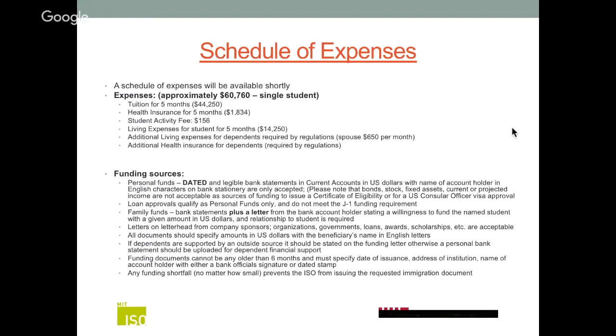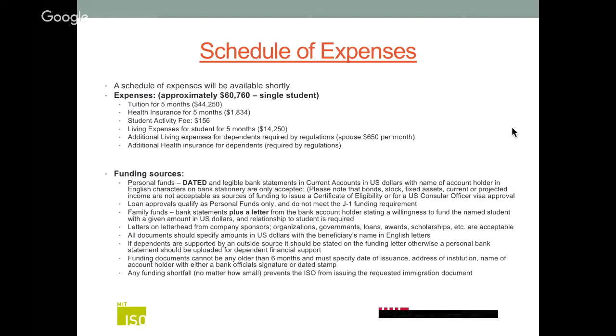So funding sources, again, overall, it can be personal funds. However, the letter does need to be dated and legible. With all due respect, I say that because sometimes they come in quite faded. We do get audited by immigration periodically, and they review these documents. Anyway, you will in fact be taking the original to the US Embassy or consulate. So this is not only about the documents we need, but I'm preparing you for your actual visa application. And to be well prepared is important.